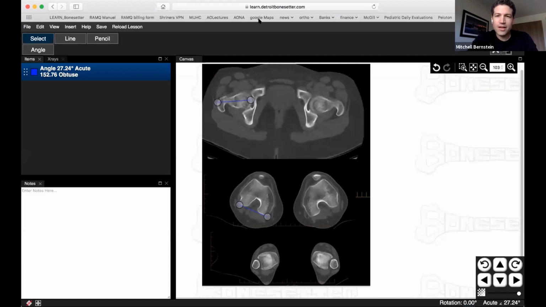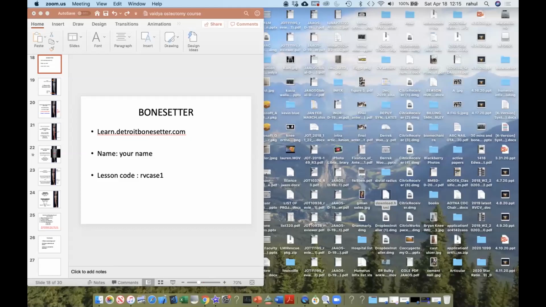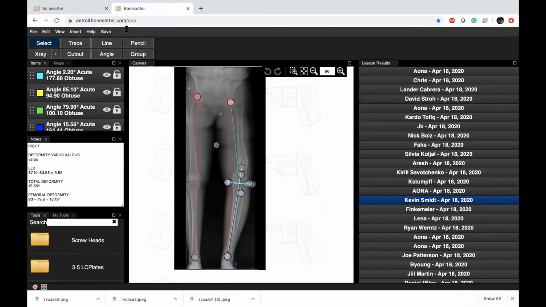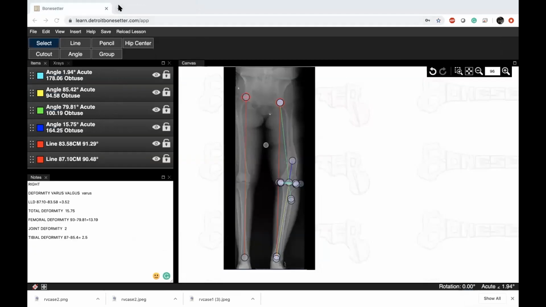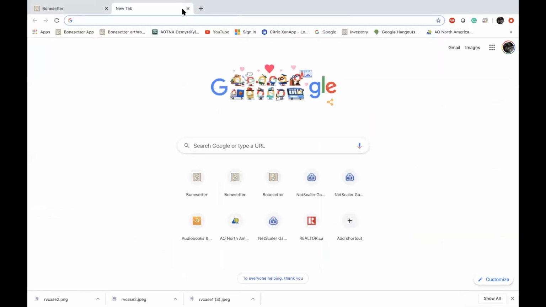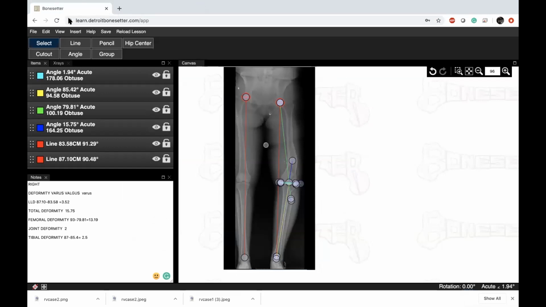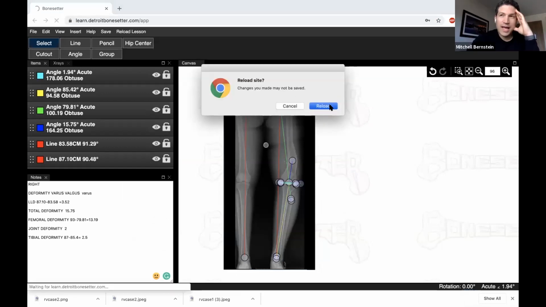Raul, do you want to comment on the fish mouth analogy? Okay. Do you want me to go to Bonesetter and just draw it on yours? Yeah. Okay, I'll stop sharing and you can. Okay, I'll share and go on. One sec, I'm going to get out of this and go to yours. Whoops, right here.